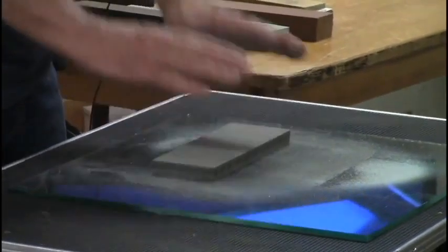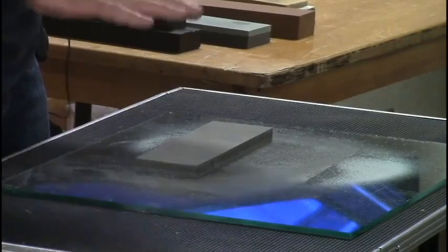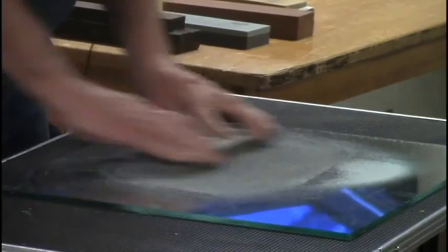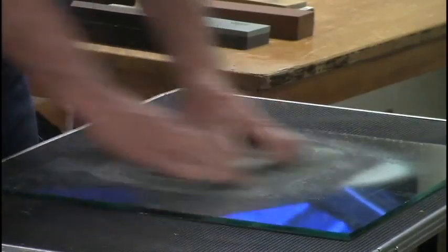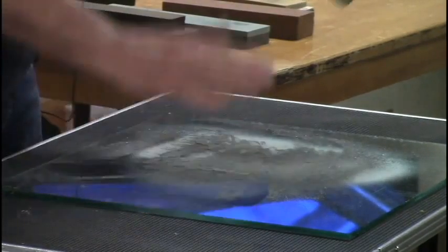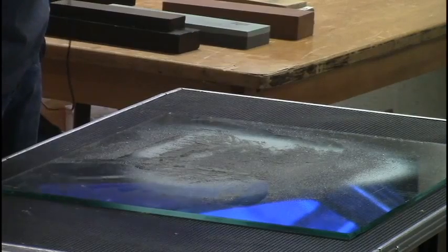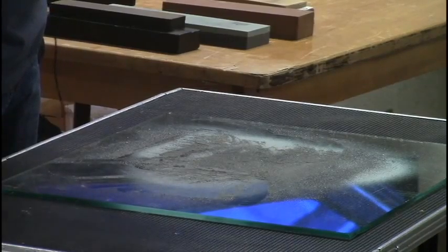And it doesn't take much to do a stone. I find it's best if it's dry. It goes much quicker if it's dry. If it's wet, like Lee Valley tells you in the catalog, it forever cakes up and you're always moving it around. And as you see on my table here. Now, once you've done this, I take it to my laundry sink, take a scrub brush, and under running water, just scrub it off to get all of the dust out of it, and then I just let it dry.